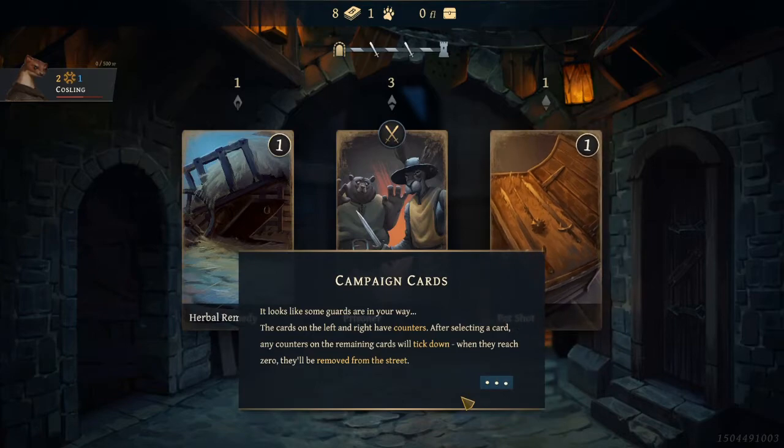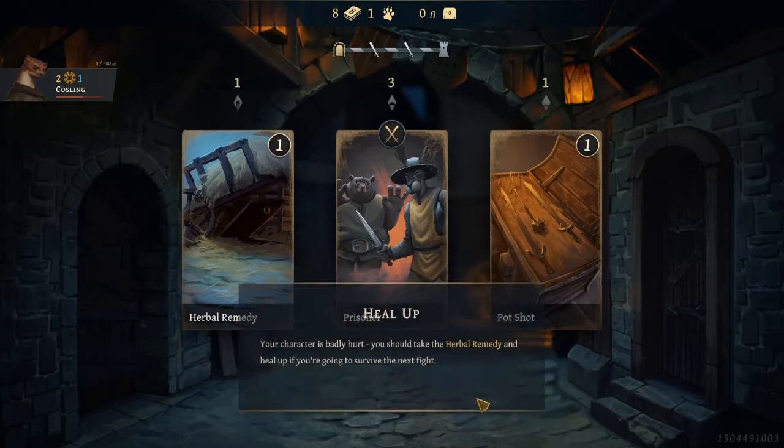Campaign cards. It looks like some guards are in your way. The cards on the left and right have counters. After selecting a card, any counters on the remaining cards will tick down. When they reach 0, they'll be removed from the street. Heal up. Your character is badly hurt. You should take the herbal remedy and heal up if you're going to survive the next fight.